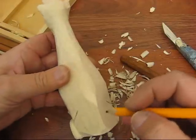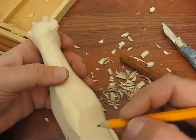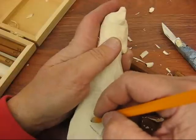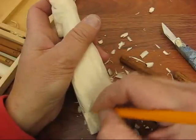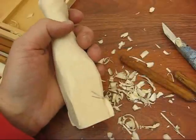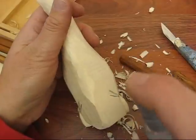Then its tail needs to come around a little bit, so we need to do that as well. In fact, why don't we bring his hip up a little higher? He is a bigger animal, so we'll just bring this up a little higher. Alright. So what do we do for the hip? Pretty simple. It's not difficult.